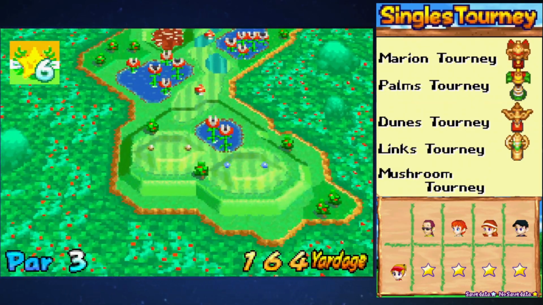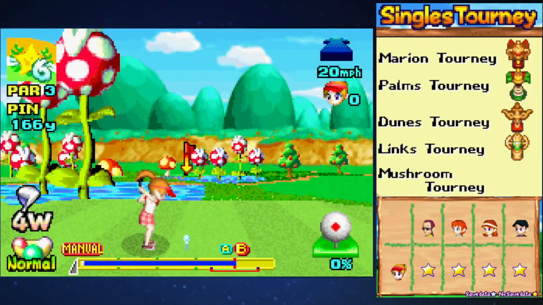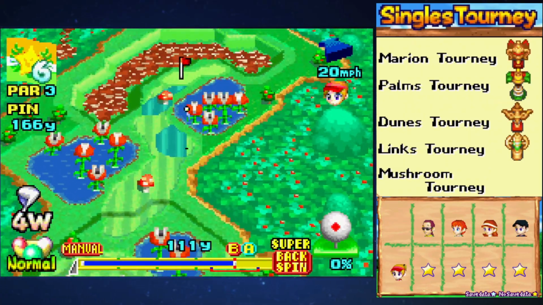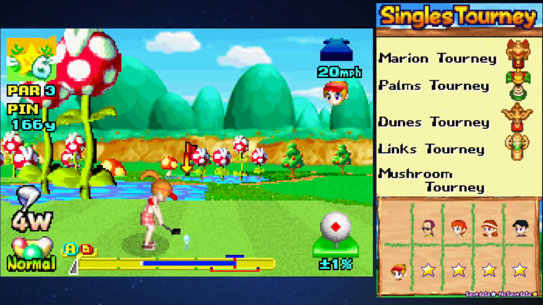Let's jump to hole six. I hate this hole. That's right, I'm just coming out and saying it. This is a 20 mile per hour wind, par three, 166 yardage. Look at this shot. I think it's great. It bounces right off the green, out of bounds. Not a great situation here.